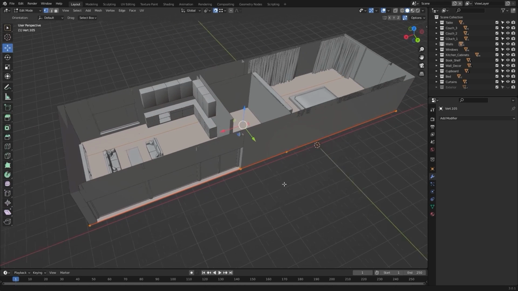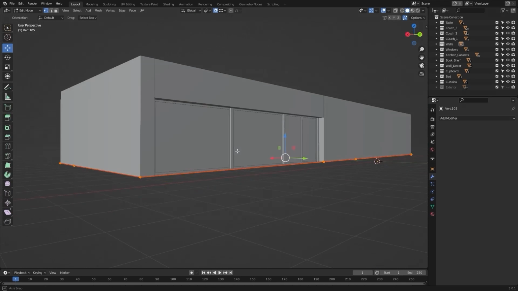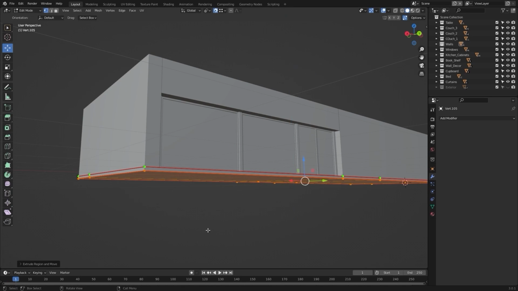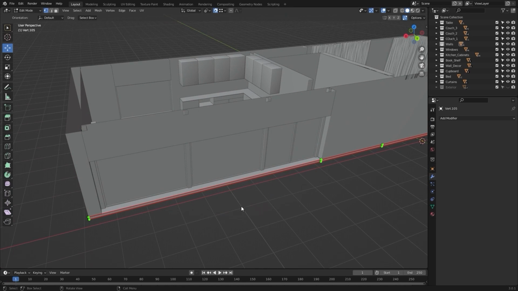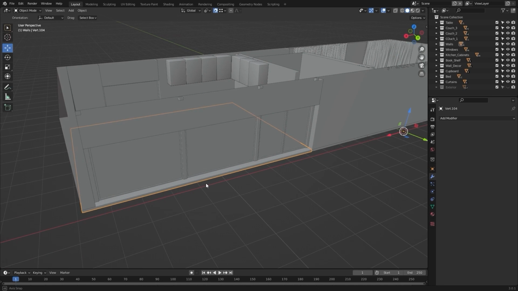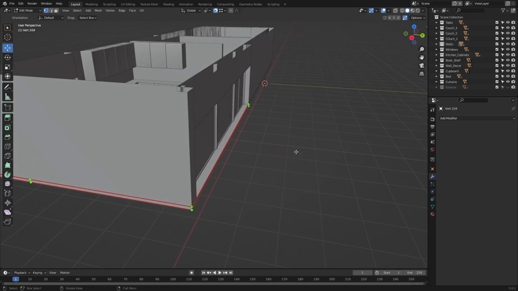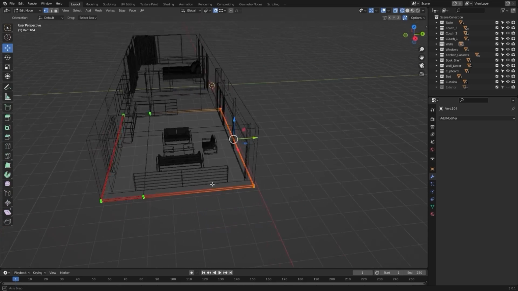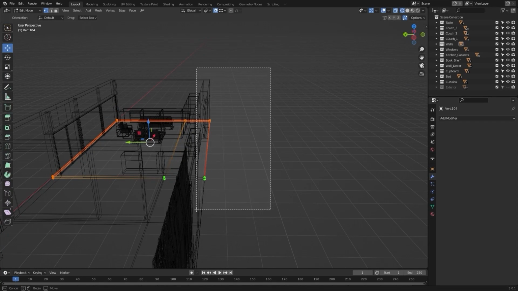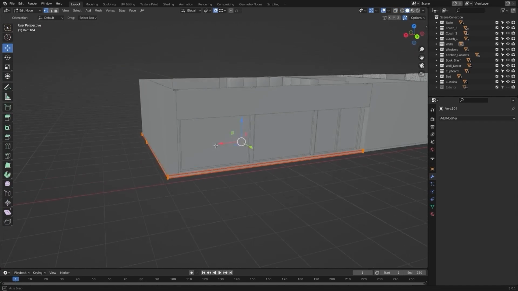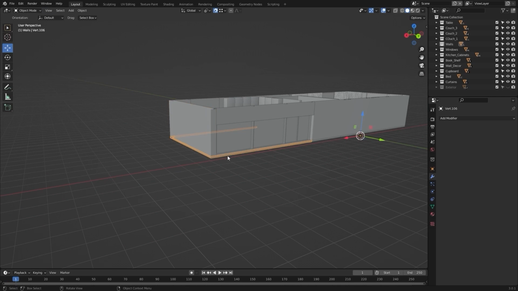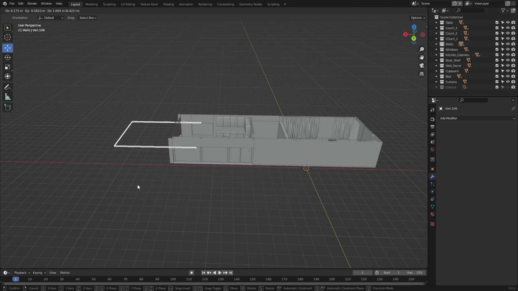I'll go into edit mode. I'll select all of these and let's extrude them in z-axis by 0.1 meters. Yeah, okay. Now let's take these exterior faces because I want to apply a different texture to them. So I'll take these exterior faces. Let's select these vertices. And let's separate them by selection. Okay. Yeah, we have this one separated because I want to apply a different material.